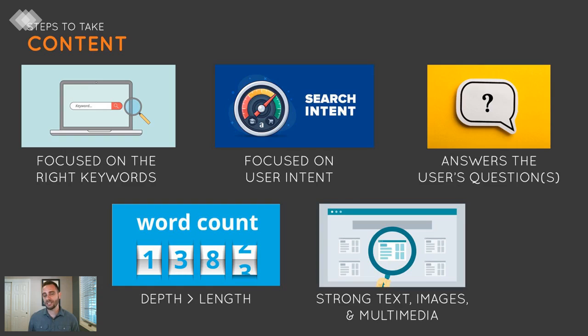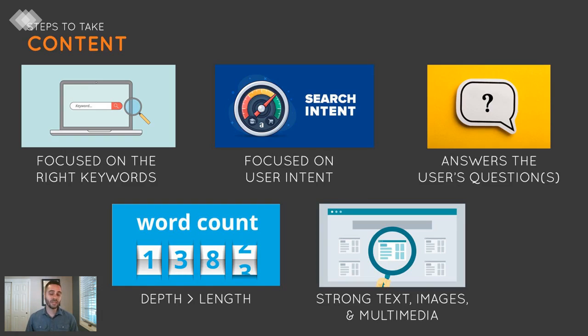Adding words doesn't necessarily mean it's going to perform better, but if you're able to add depth, and what I mean by that is better answer those questions, think about the user intent, and add the right contextual type of content. Oftentimes adding depth does mean adding more words, but it's more focused on adding the right kinds of words. And I would encourage everyone to focus more on depth rather than just adding as many words as they can.